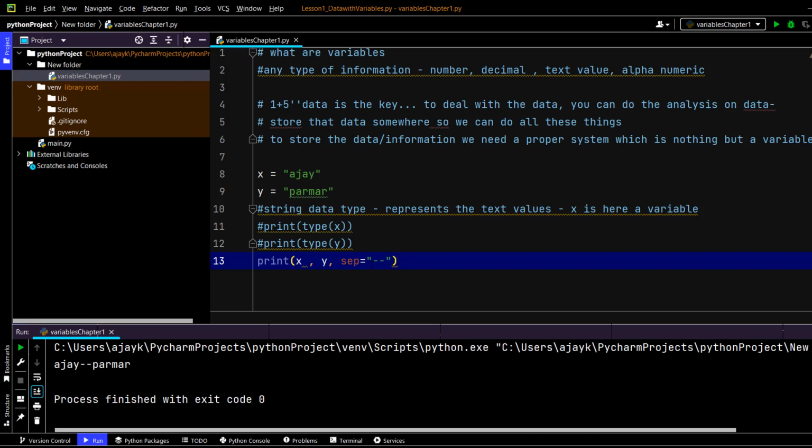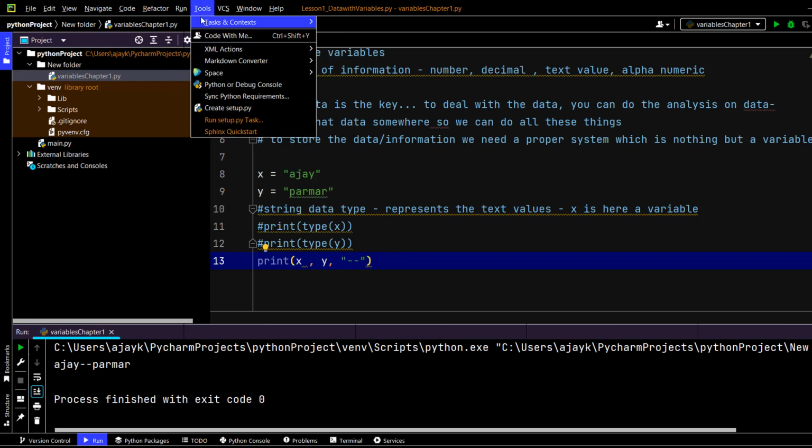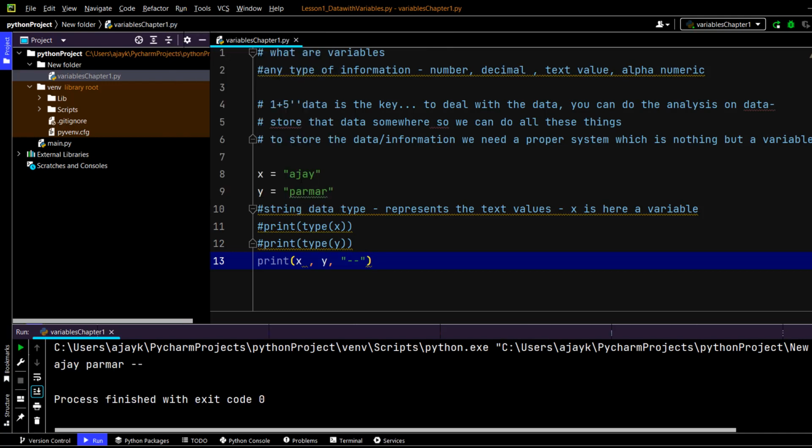So you cannot complain that print is a very restricted function. No, you can always use this. But please remember that as a beginner, you may forget to write this sep word, the separator word, right? Now I try to run this again. Let's run the code again. See this. What is happening here now?